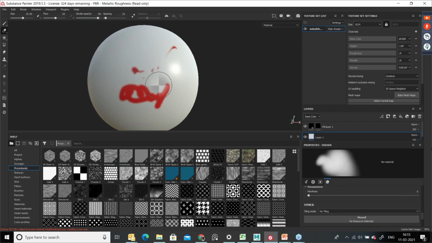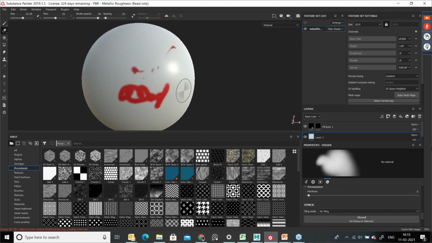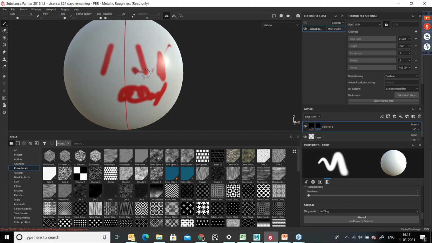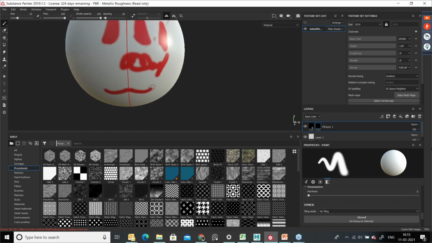Okay, then suppose I want to apply mirror strokes. I want to apply a symmetrical stroke over here on the geometry. Yes, you can do that. We can just select this. I'm trying to apply a stroke over here, but it's applied on only one side. I want to apply on both sides. Then you can press L. When you press L, you can apply a stroke on both sides.